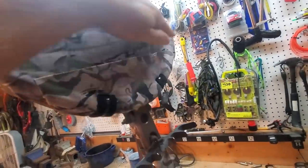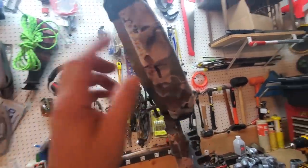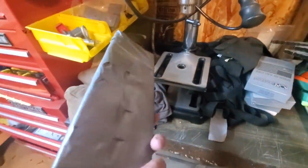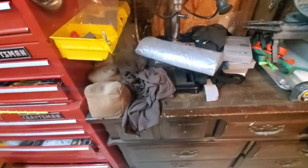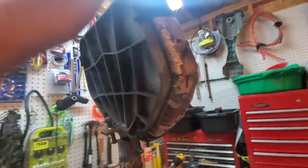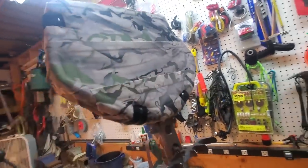I did stealth strips around the rim and then right over the top - one piece, two piece, three pieces. That makes the seat nice and quiet and protects it from chipping and dinging. The original foam was nice, but if you're walking through the woods and catch a stick it's going to chip it out. That's the reason to duct tape or stealth strip your swim noodles too - to protect them. The duct tape keeps it waterproof, and since I already did duct tape before I had stealth strips, now it has both.